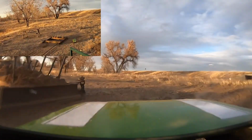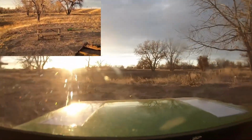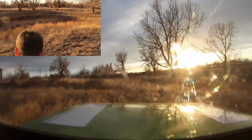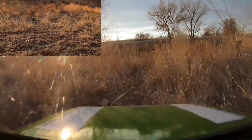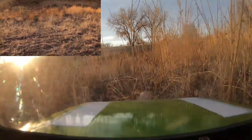Have we passed? We haven't passed yet. We're still here. Dad's gonna do a little bit more. Dad's gonna use up the battery and then make you do it. So what do you think? Can I get down there and come back up? Uh-oh. Uh-oh.